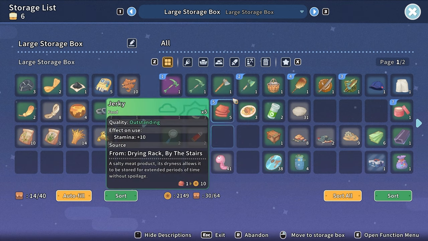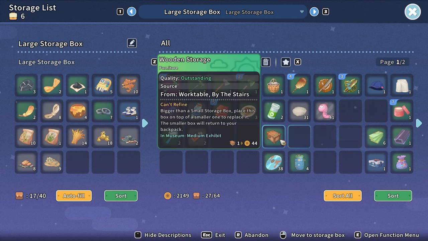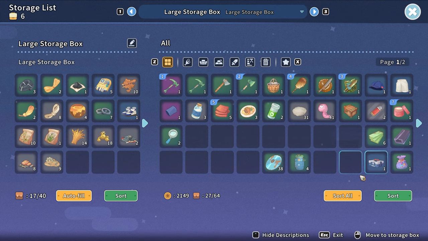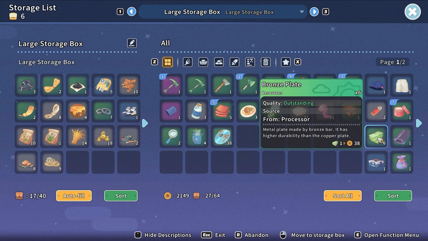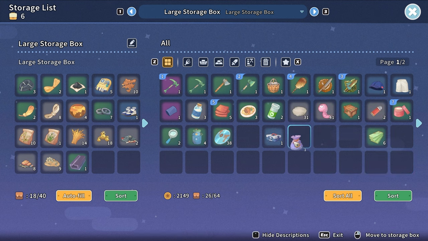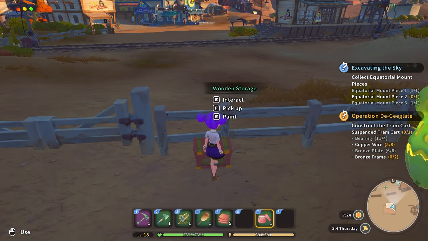Seeds, straw, sand rice. Scrap. Magnifying glasses, water, data discs. Okay, I think that's good. I think that's everything I kind of need at the moment. Let me just open that other toolbox up.